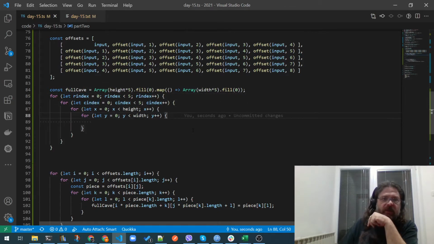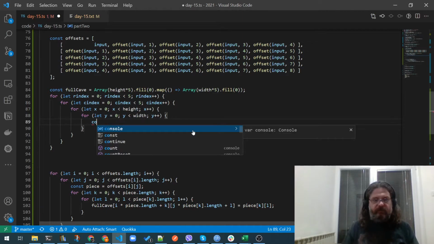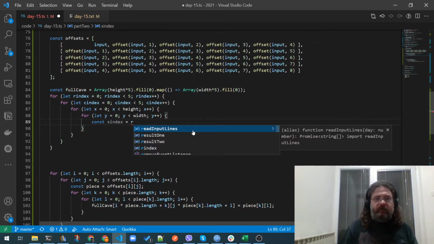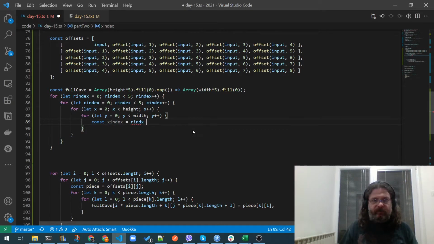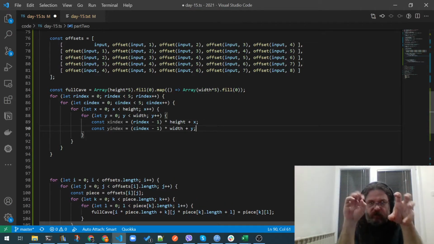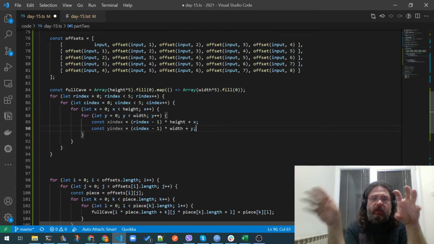So our index will be the row index minus 1 times the height plus our x, and the y index will be the column index minus 1 times the width plus y.